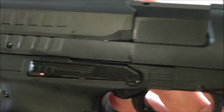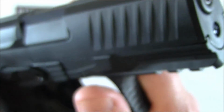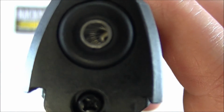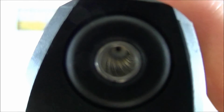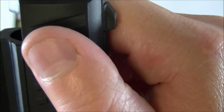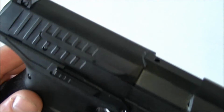That's your safety catch. Like I said, you got a rifled steel barrel there. Let's just open it up. Let a bit of light in and you might be able to see the rifling. There you go, look, it's like the start of a James Bond movie, look. So yeah, rifled steel barrel. Underneath, when it is open like that, you can see the spring. But there is a nice bit of grip there to sort of pull that back, which is cool.